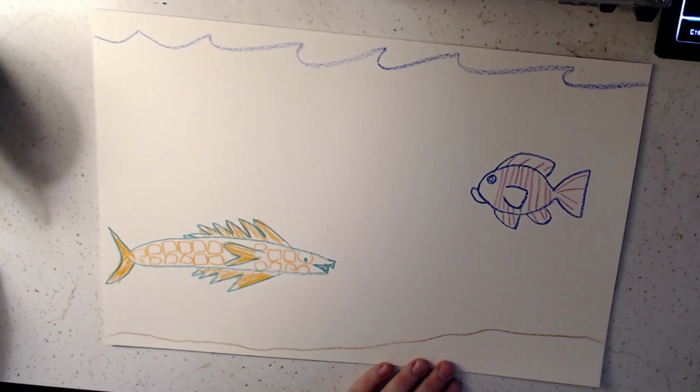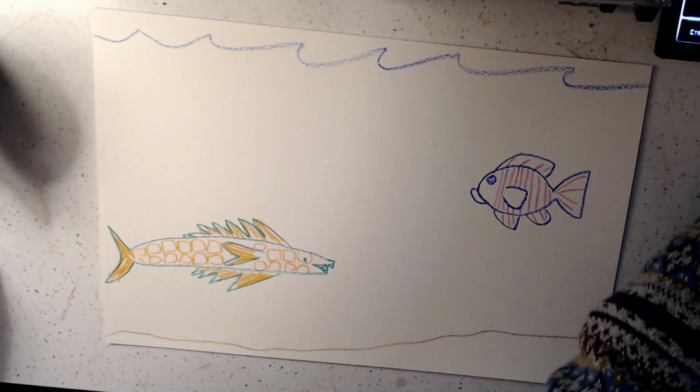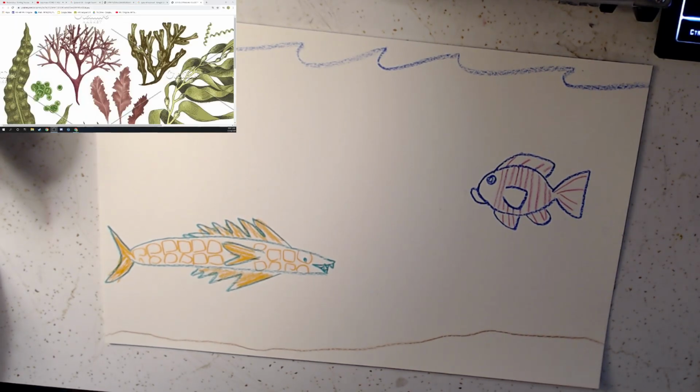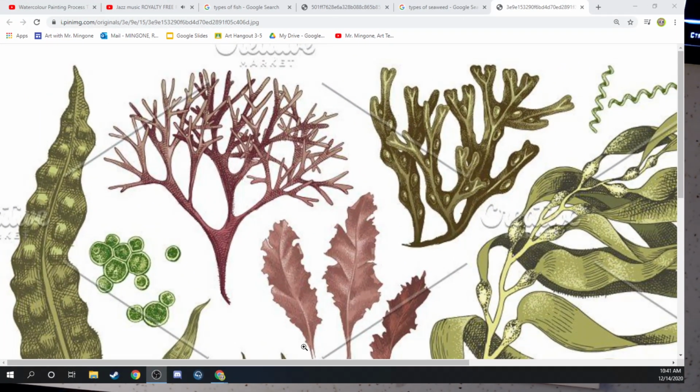A lot of times the plants that live underwater we call seaweed. And there's lots of different types. I'm going to pull up a picture here that you can see, so you can see different types of seaweed. Here we go. Look at all those.